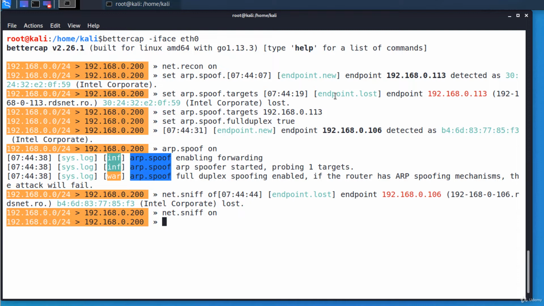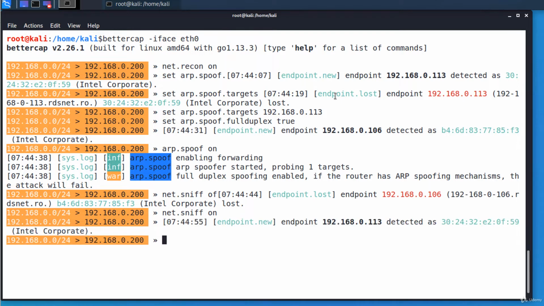Perfect. This is the way you've already seen in the last lectures. I wanted to execute the commands in Bettercap just to be sure that there are no mistakes.